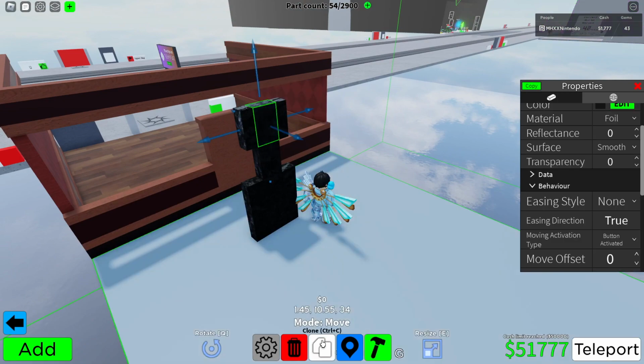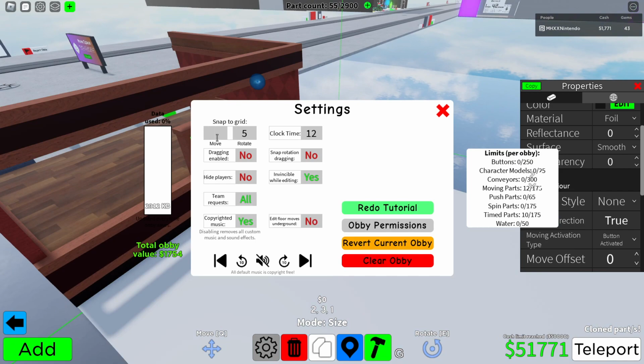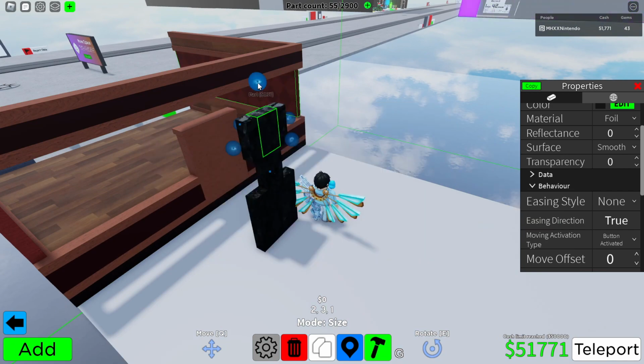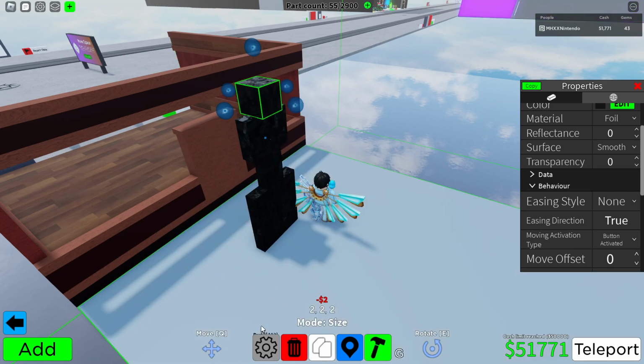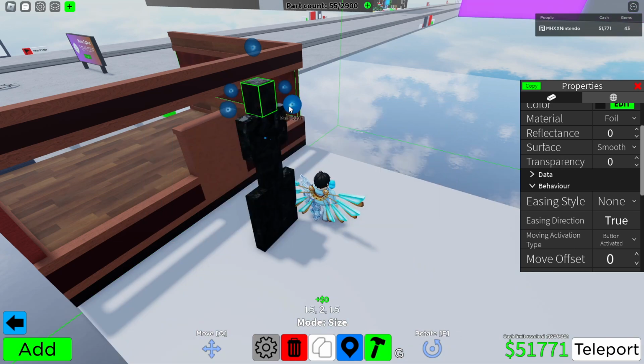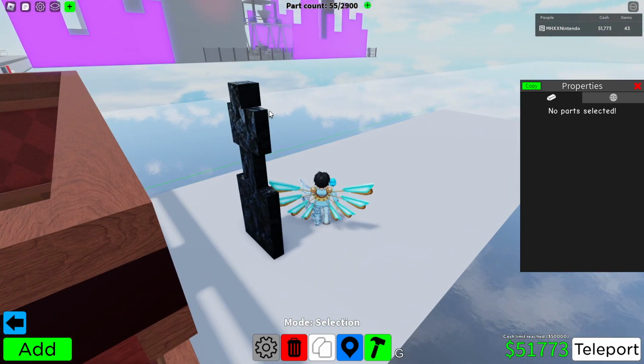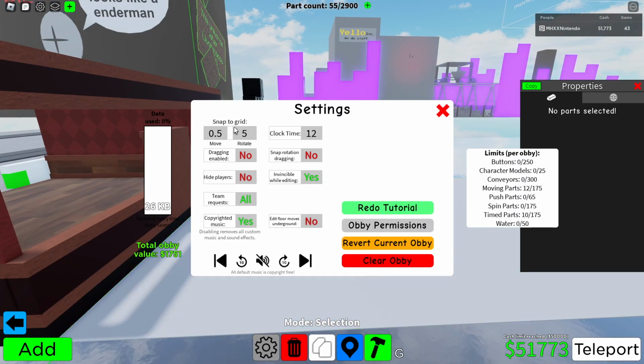And then we're gonna have a head. I'll use 0.5 for this one just to make it a bit smaller. And there we go, we have a classic Seek model. It's not that good, but it's better than what normal people have.